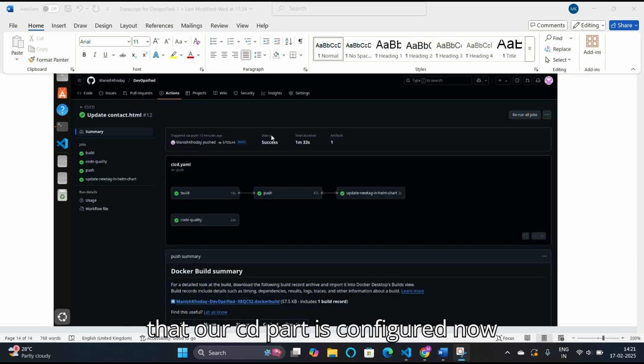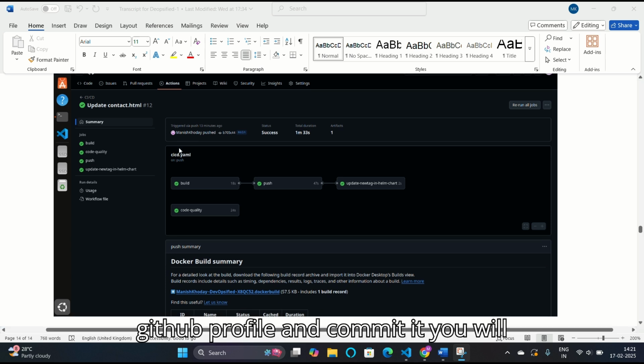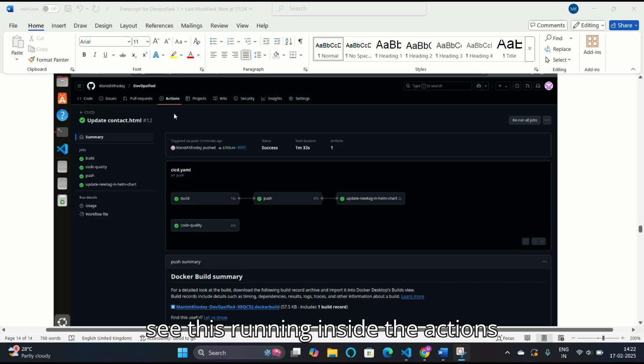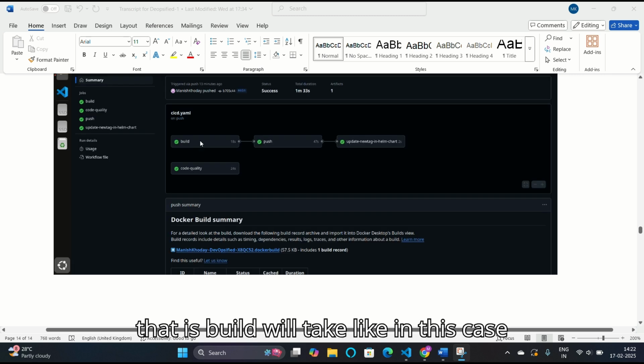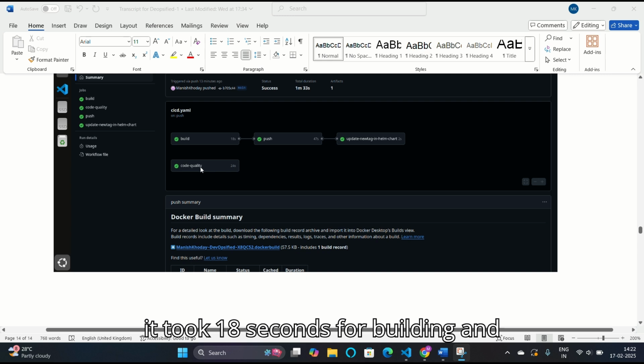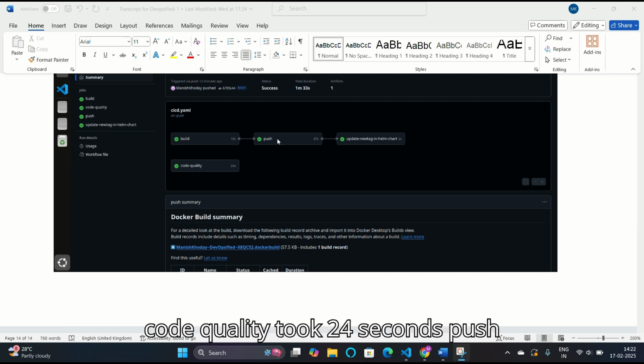Now that our CD part is configured, if you make any changes in your GitHub profile and commit it, you will see this running inside the Actions. In this case, build took 18 seconds, and code quality took 24 seconds.